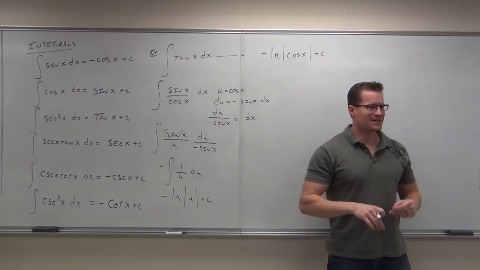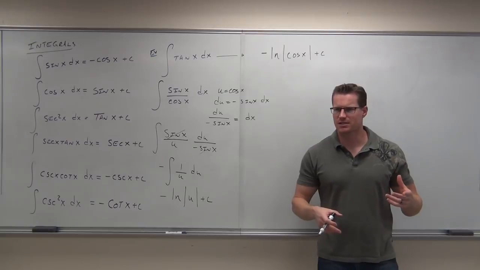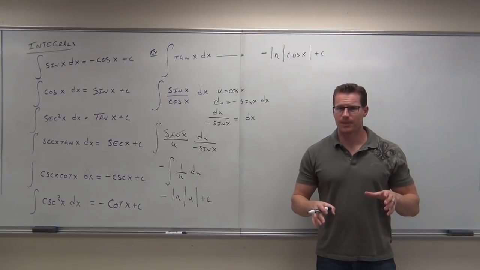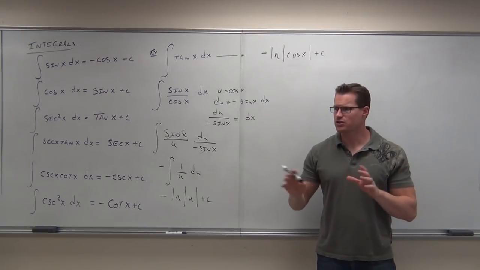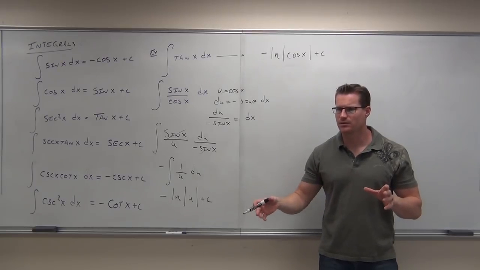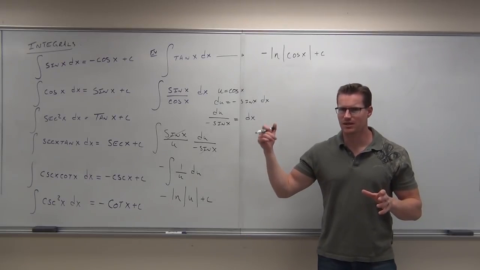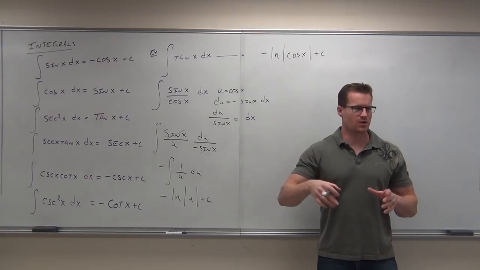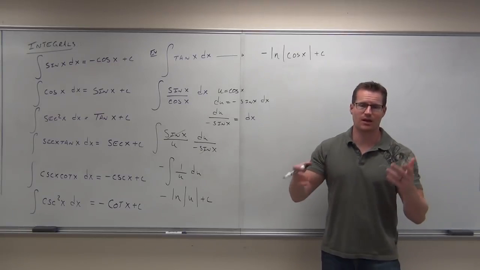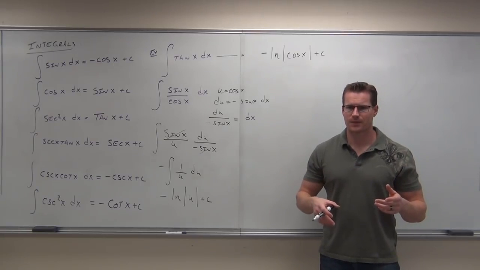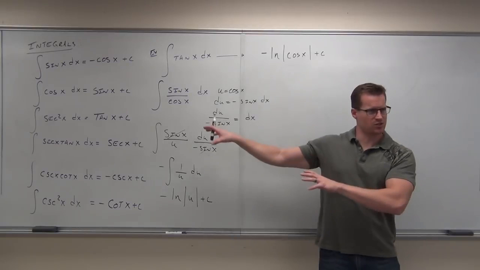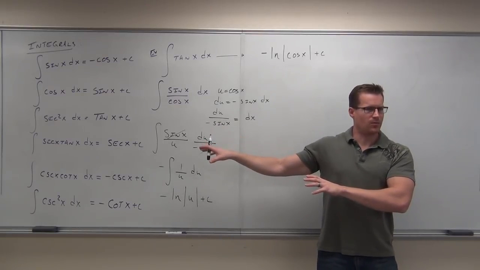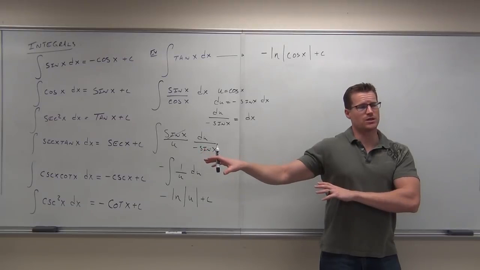Isn't that interesting? I think I prefaced this last time and said, it's really weird, but a lot of trig functions get related to ln somehow. Don't you see? It's interesting, isn't it? When you take the integral of tangent, you somehow get negative ln absolute value of cosine. You guys okay with that one? It's pretty straightforward, right?